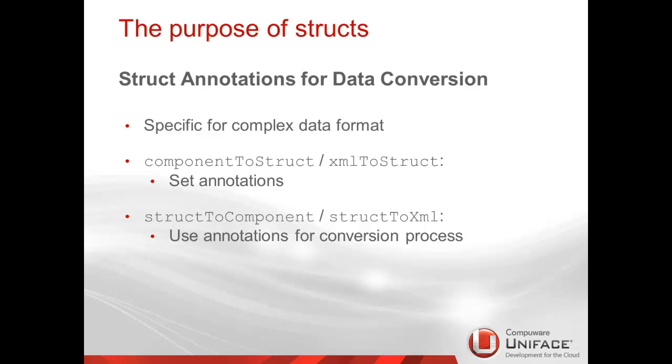For example, when transforming from XML to Uniface, a tag called XML class contains information about how the data was stored in the source XML, for example, if it's an attribute or element. This is useful when doing a round-trip conversion, so no information is lost. Some data formats have their own metadata, which can be added as annotations. For example, the XML doctype specification and XML declaration are required in XML data. Because annotations always apply to a specific format, they're ignored when converting to other formats and will be lost. For example, XML annotations are ignored when converting from a struct to a component.